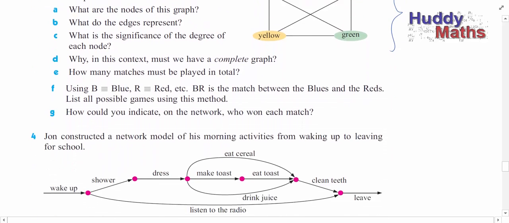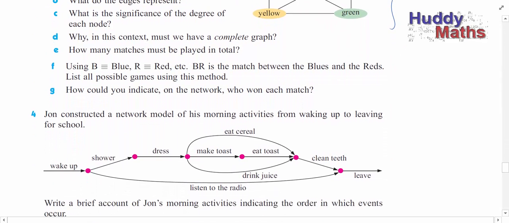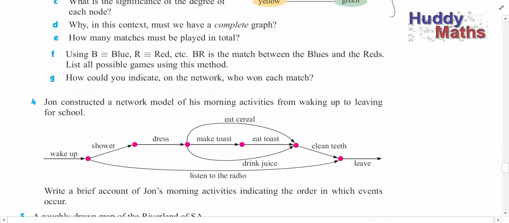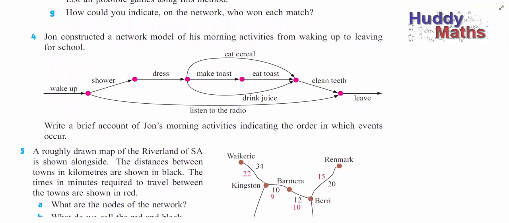We'll go on now. Oops, there's two other bits for that last problem. So I'll just bring 3 back again. Okay, part F and G are added to that question 3 there. Okay, let's go on. Question 4. Network of his morning activities. Can you see what he's doing maybe simultaneously? What he has to do before the next step and the next step? Okay, it helps to plan out the way of getting through stuff in the right sequence here.